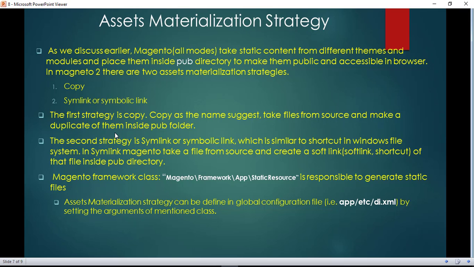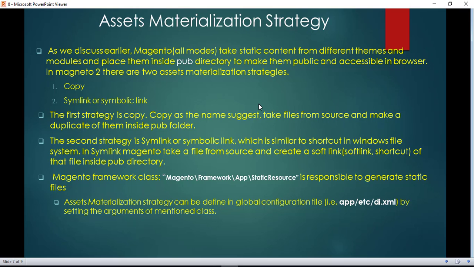We already discussed this scenario in a previous video, so you should refer to it if you have not. In production mode there is a special command which you can use, which is php bin/magento setup:static-content:deploy.